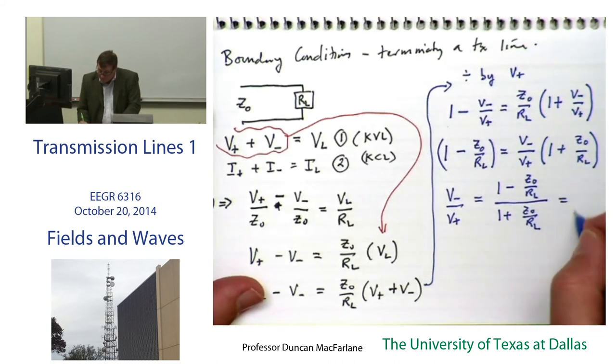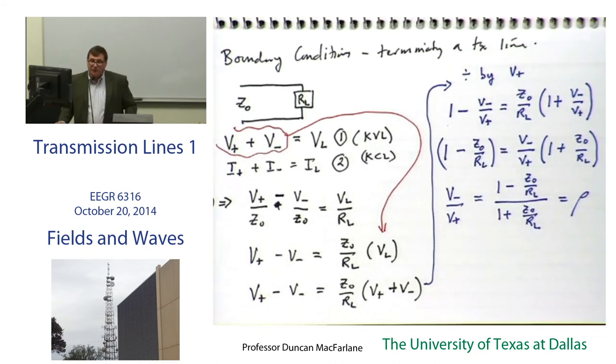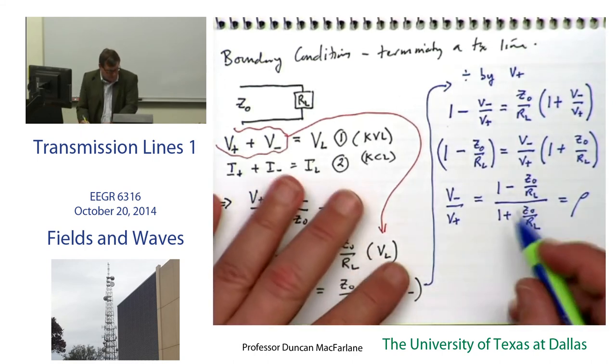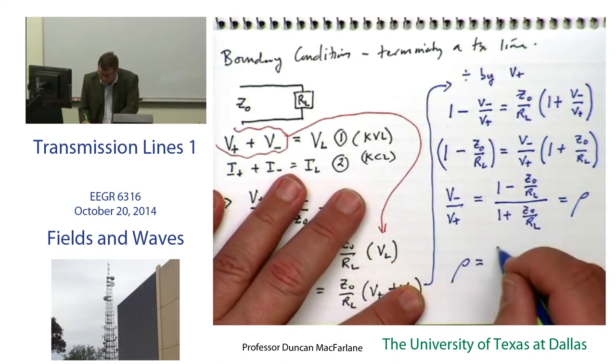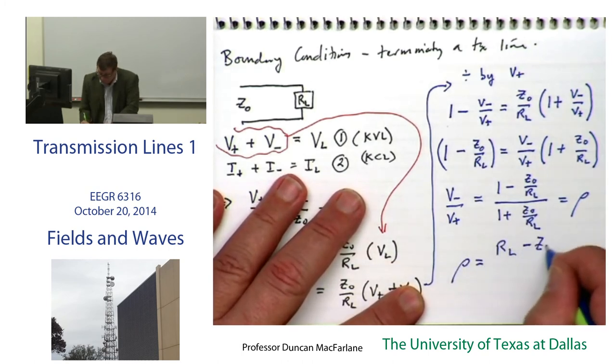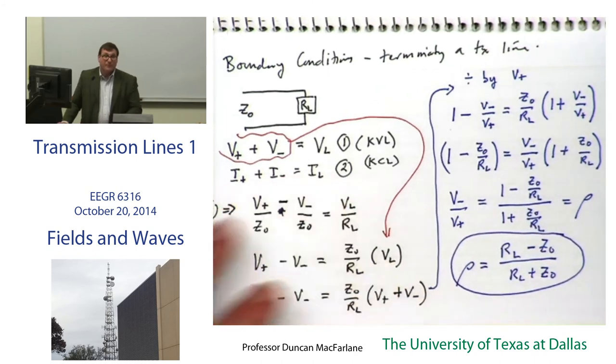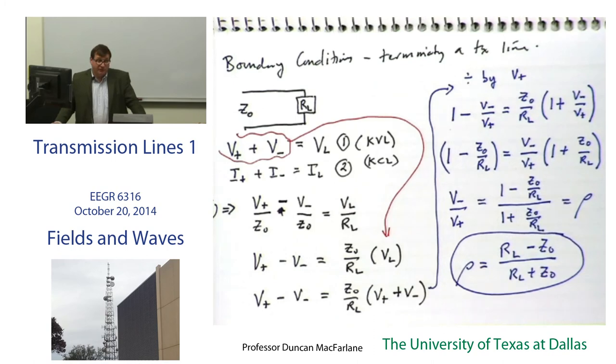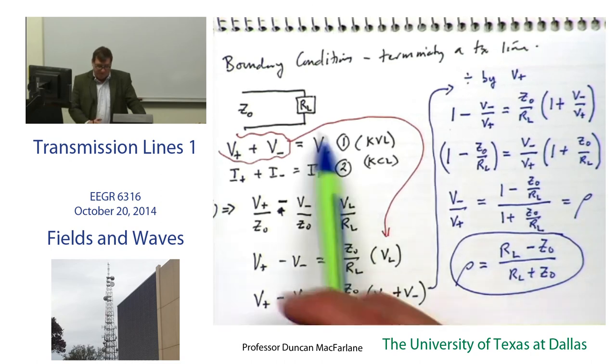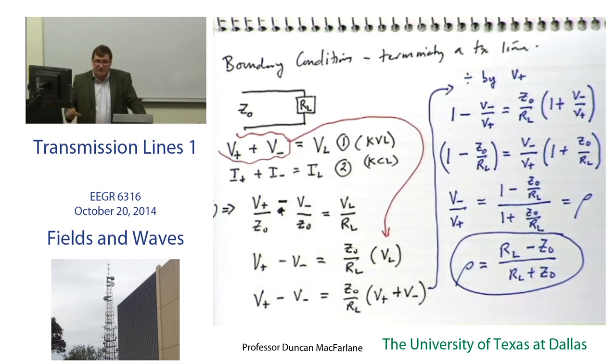And we called that the field reflection coefficient before. Seems to be good enough to call it that now. And I'll just go ahead and put it into a form that we've seen before. So the field reflection coefficient, exactly how we had before, is the difference between the impedances divided by the sum of the two impedances. And that's ridiculously easy to generalize. I did it for a resistor, but it doesn't have to be that way.